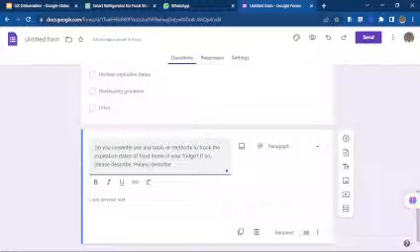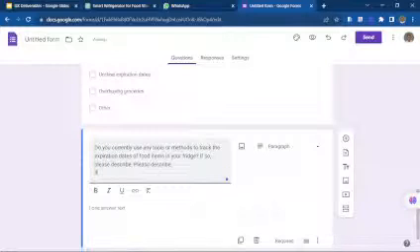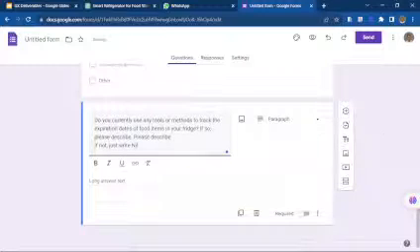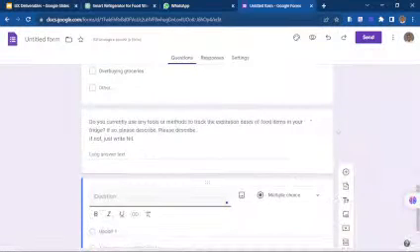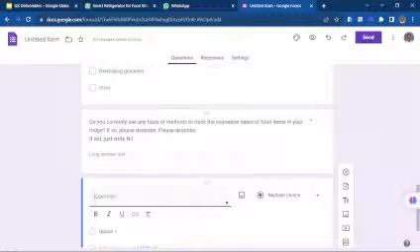Or let's have something like, if not, just write no. Okay, something like this. Some users do not even have one, and it must be a required question. If they don't have any, they can just write no there. They don't have any tool that can help them track food, especially in the rural area.